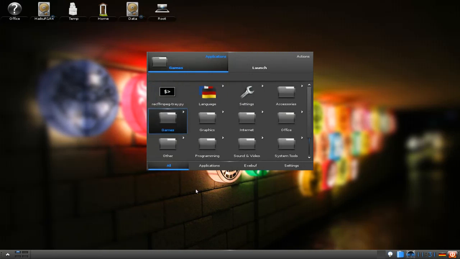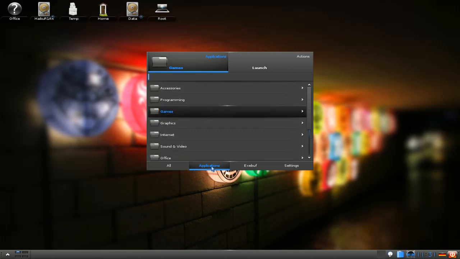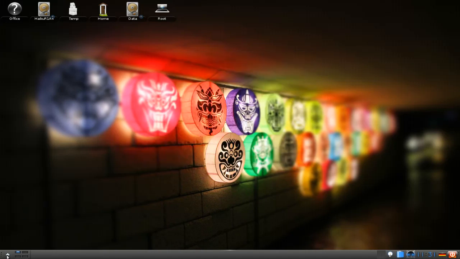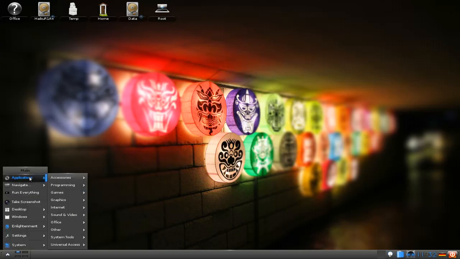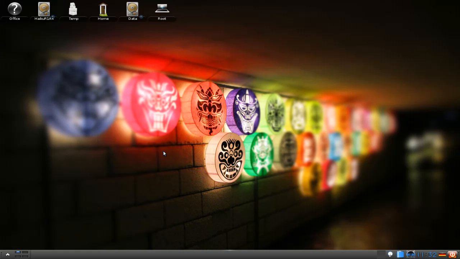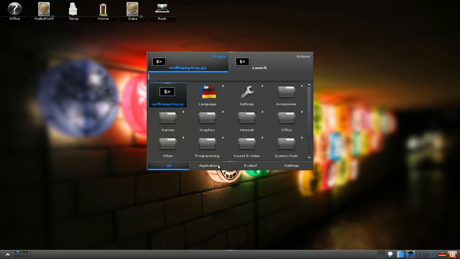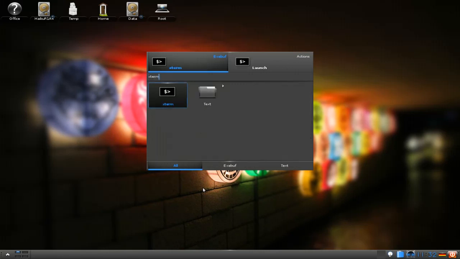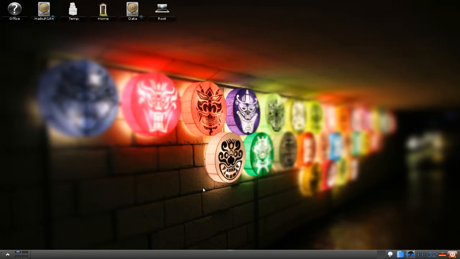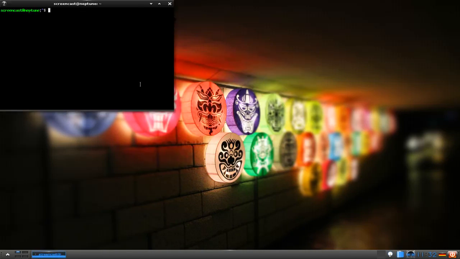So this is basically an application launcher, but it has more settings to it. You can go to applications here, so you have the normal application menu, just like the application menu that you have in your main menu. And you have the option to execute other commands. For example, what I don't have in my application menu is xterm, so I type in xterm and it allows me to simply open up xterm.